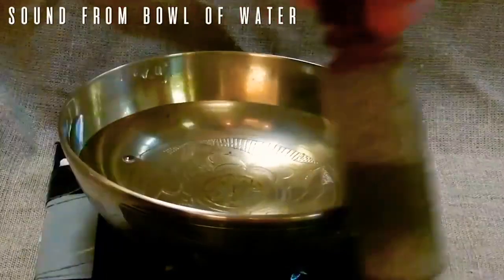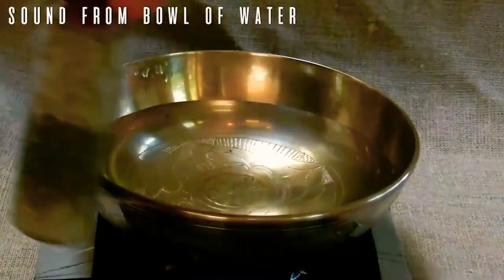We don't know the expanse of the worship that is continually surrounding the throne of God. What I'm going to do is levitate some water.